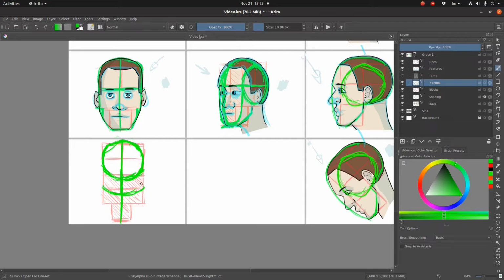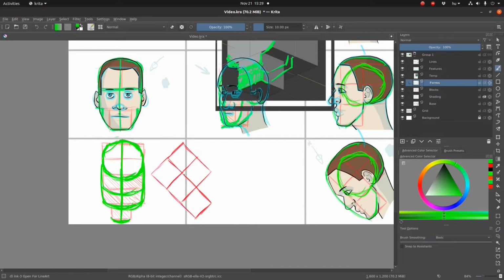So you can think of the face as a kind of cylinder. And since the cylinder is rotated downwards, the surface of the cylinder, the front of the cylinder, forms a kind of U-shaped curve. And essentially later we're going to place the features on this surface. Then when it comes to the ears, if we look at the temporary layer again, you would see that the ears come around somewhere in this square, which corresponds to over here, quite high up. And now let's look at the jawline. Let's just keep it simple and just connect these lines.